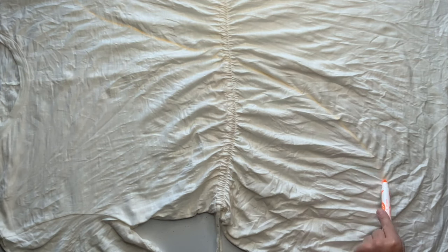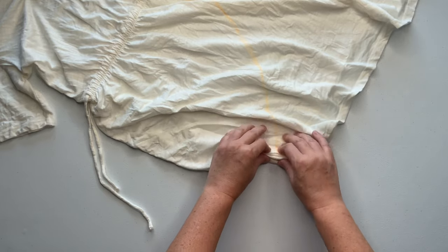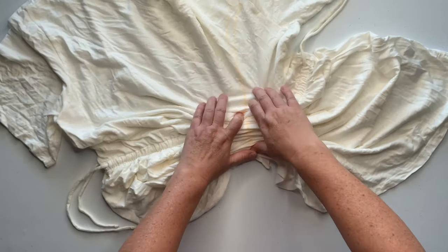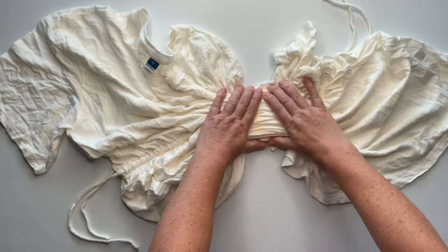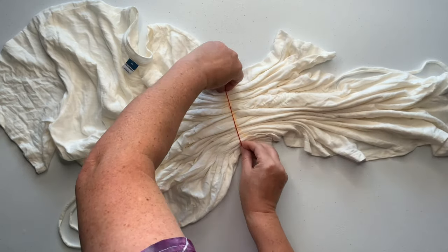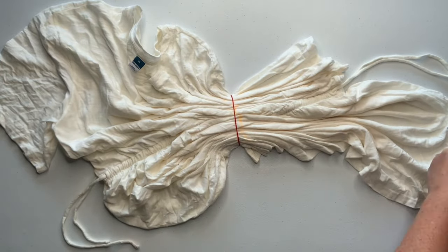Using a washable marker, I mark up my pattern, making a meandering sort of S-shape. Then I'm going to pleat along this line, very sloppy and really quick. I want it to have an organic, scrunchy, sloppy sort of pleat to it. Then I'm going to secure it by using my second favorite rubber bands, and as it becomes smaller, I'm going to go down into my tiny baby hair rubber bands. For this one, the more organic and sloppy, the better.